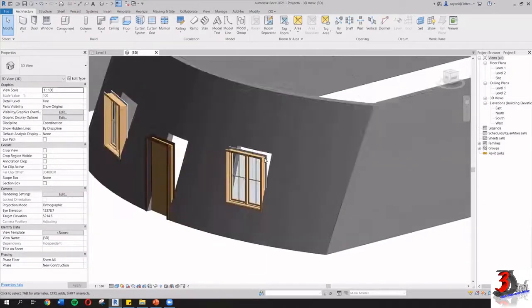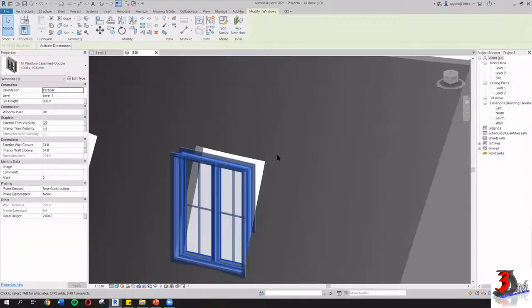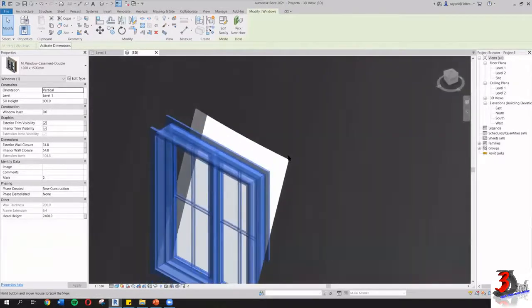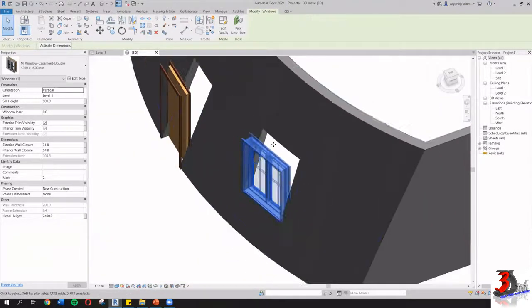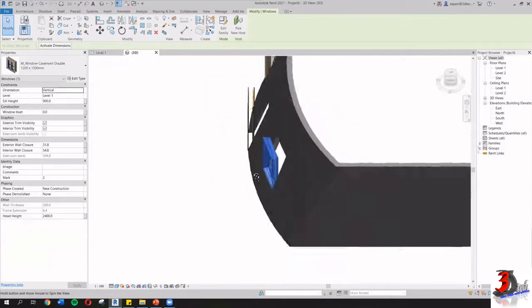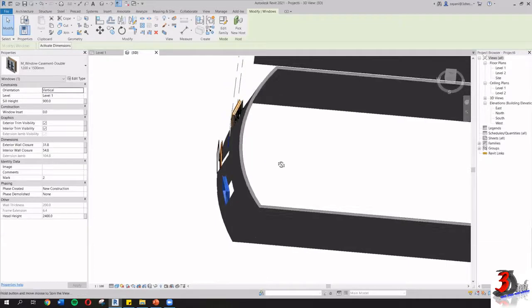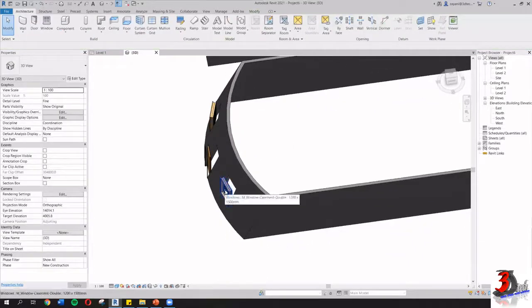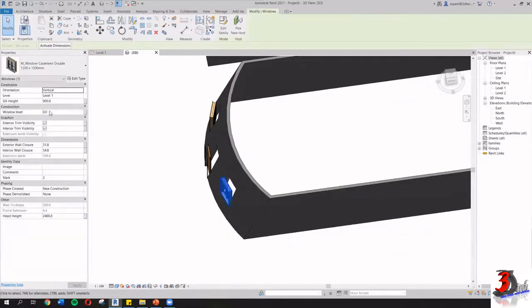If you see here, of course, we do not want any loophole here. You can see that we have some sort of a hole because this wall is slanted while your family of window and door here is not following the slanted wall. So if you click on the element here, you will see that it also has an orientation parameter. This is one more addition that we have in the properties, which is the orientation.